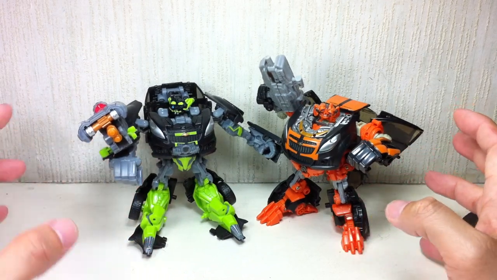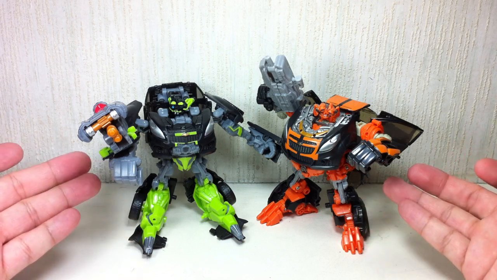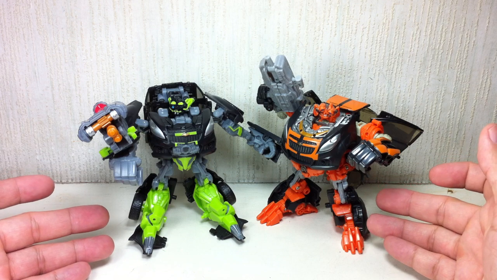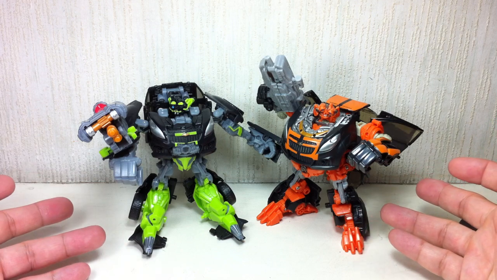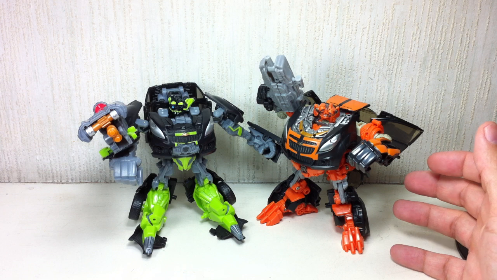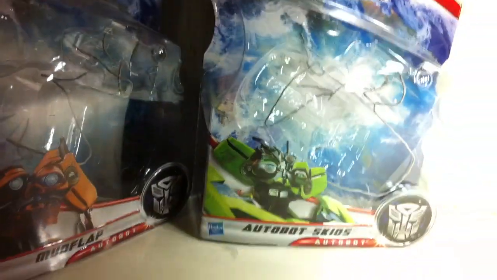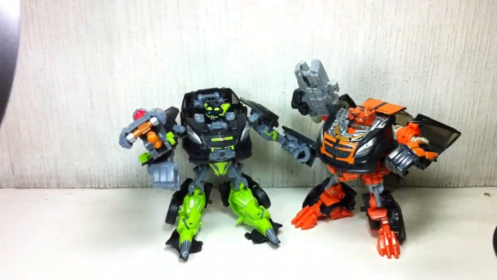Interestingly enough, they do share the same alt mode, the Chevy Spark, and as you can see, they have the black colors on the car parts. They are sort of like a stealth mode version of themselves with the orange and green stripes, although the box art does not mention anything like that at all. They're just Mudflap and Autobot Skids, which I will show you very quickly right now. As you can see, it just says Mudflap and Autobot Skids. Same crap at the back. So, yeah.